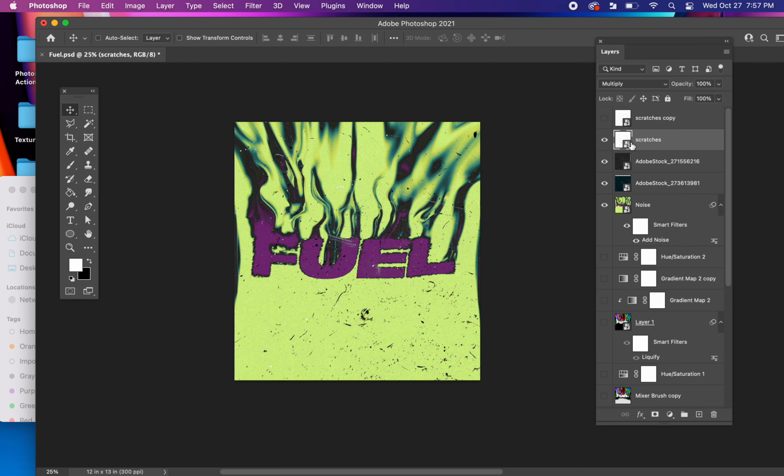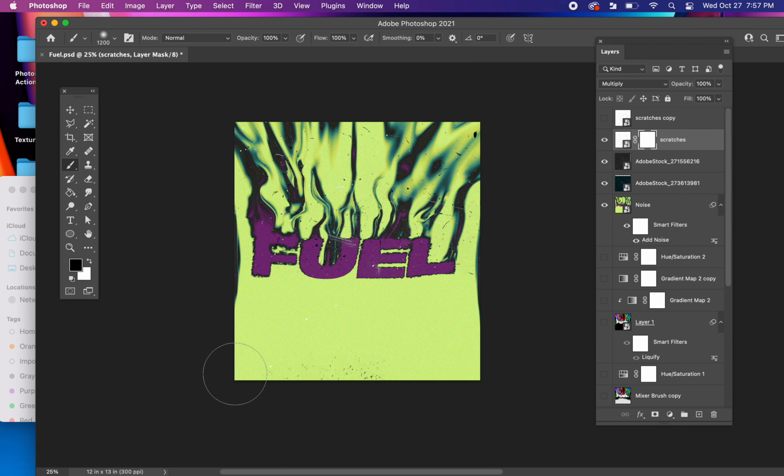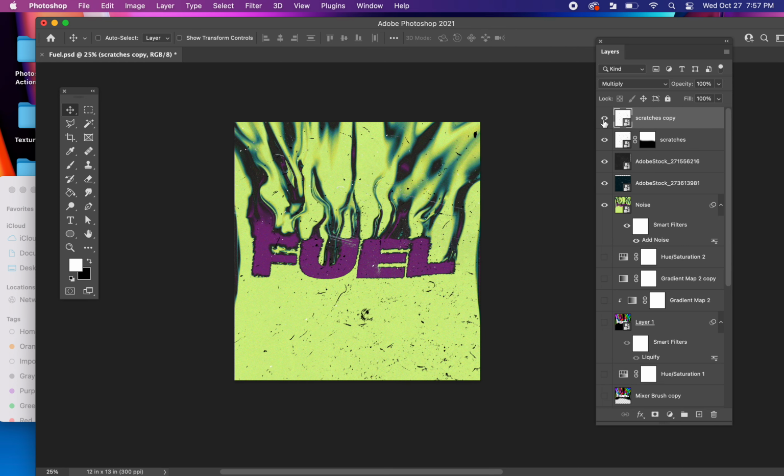I'm going to hide that one for now. And on this bottom one, create a mask. And I'm just going to quickly paint out, put my flow back up, the bottom part of this that I know I kind of don't like. And I'll turn this one back on. I think I'll paint out the top portion of this one real quick because I already have that on the bottom layer. And what I'm going to do is add, because I want to get rid of some of this black. There's just too much going on down here.